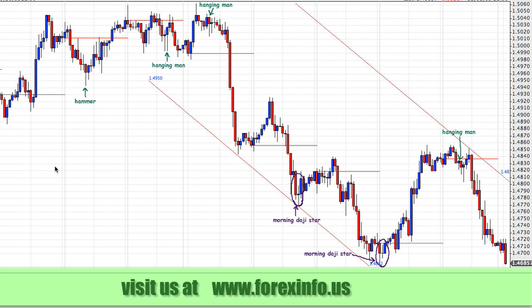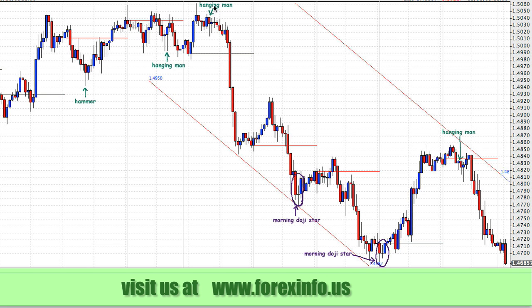So the first couple I want to show you are really simple. They are just using 1 candlestick each, and the colour of the body doesn't matter. Hammers and hanging men. A hammer is in the context of a downwards trend. The colour doesn't matter, but the length of the real body to the shadow does. The shadow has to be twice the length of the real body. A hammer is indicating a bottom, it's hammering out a bottom.